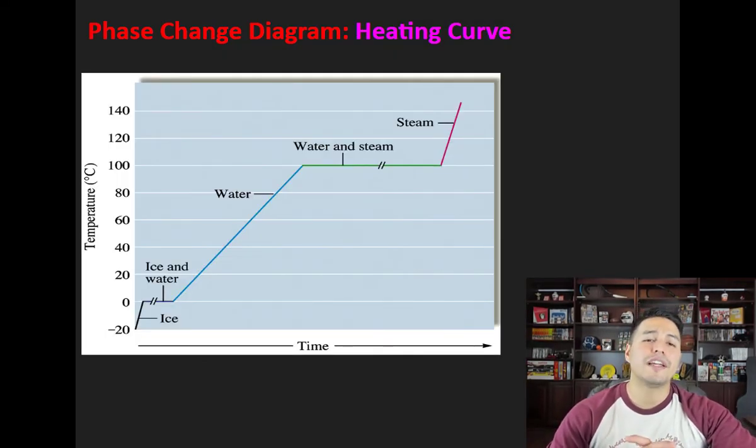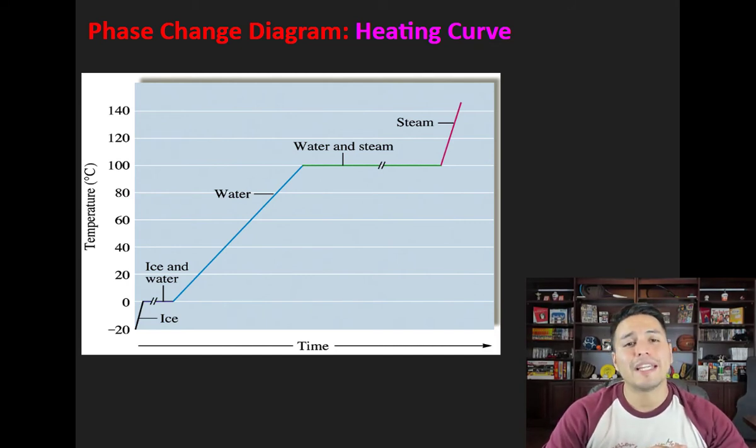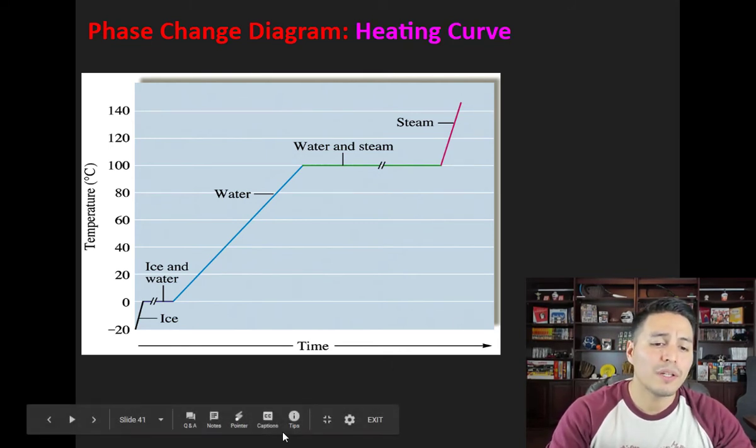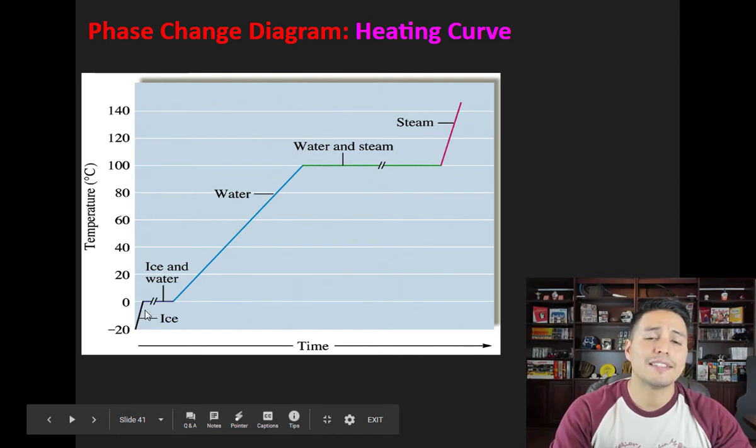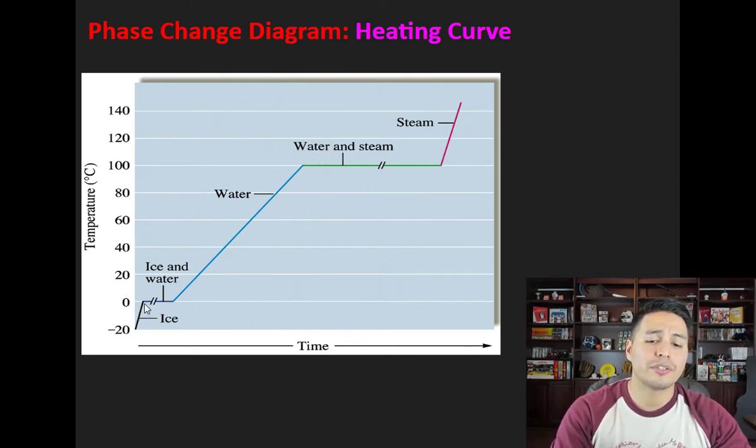Next, let's talk about the phase change diagrams. The first one being heating curves. Now, heating curves work like this. Let's just say that you take a solid and you place it on a hot plate. Well, once it's on a hot plate, what's going to happen is it's going to increase its temperature. As it's increasing its temperature, it's going to undergo a phase change. And this phase change is your first one, where it's turning from a solid into a liquid. Next, we have another phase change occurring right here. This is occurring when you're taking your liquid and turning it to a steam right here.